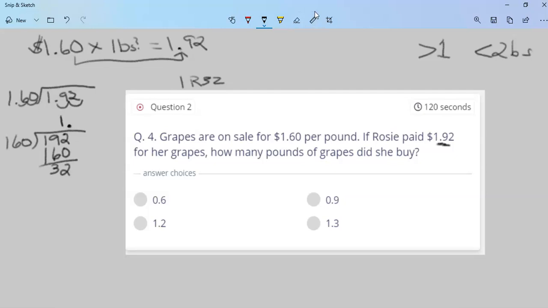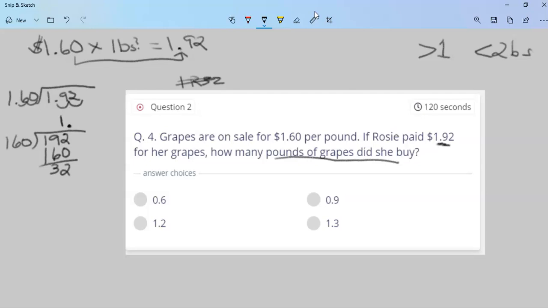So this is not incorrect, but we want to get a specific answer because our question says how many pounds of grapes. And so nobody in business would say, well, the number of pounds she bought was 1 pound with a remainder of 32. It just doesn't sound correct. We want to talk like business people here. So what can we do here? What we can do is this.